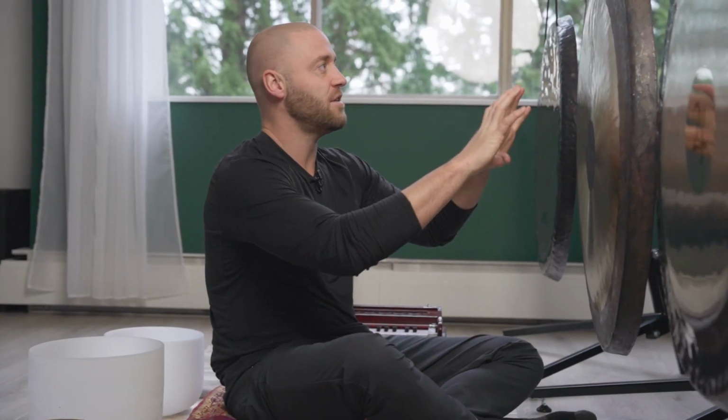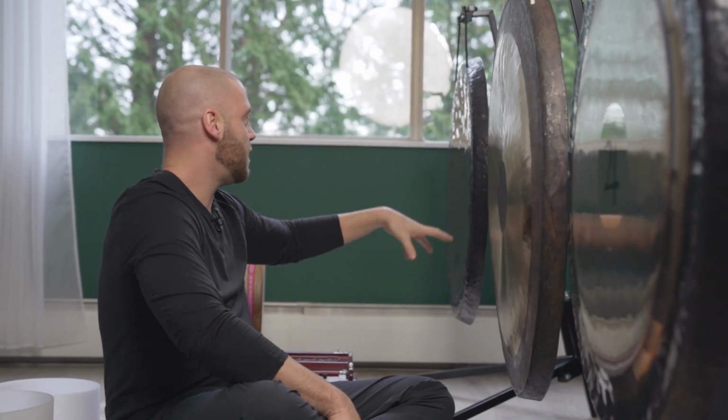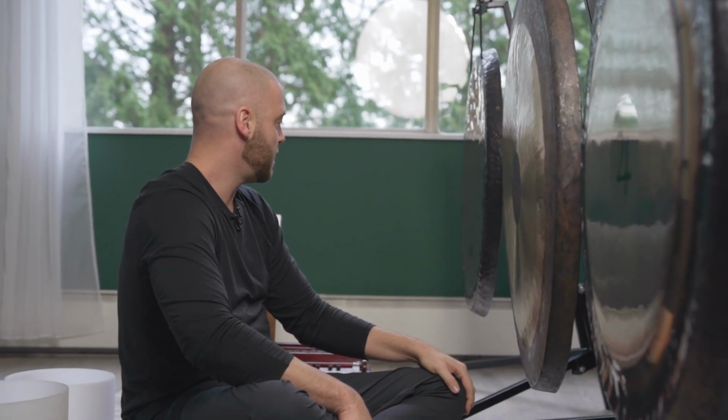The gongs I use: this is the 36-inch Chau gong, a 28-inch Jupiter gong by Paiste, and a 32-inch Earth Tone Creation gong over here. And I've been using this setup of gongs for quite a long time now.